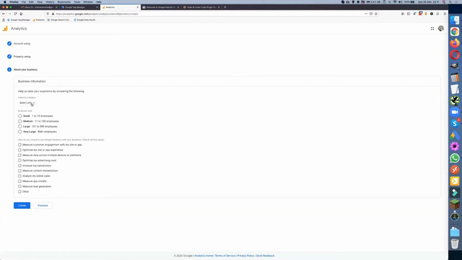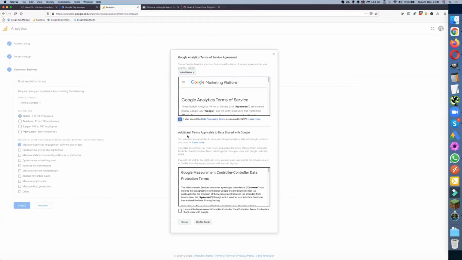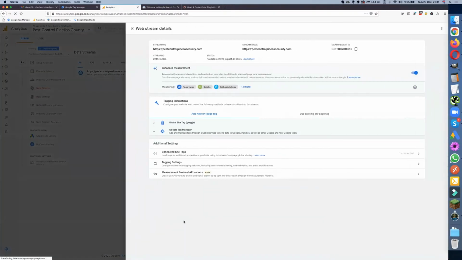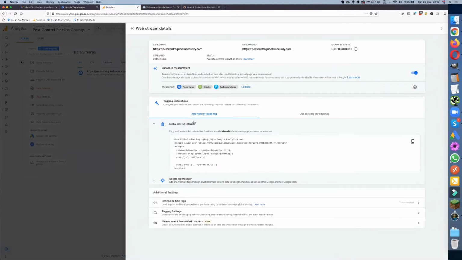And this bit, you just basically select what you want, which is I just do that, and I just do that, and I just do that. And then you accept that. And then you go put the web stream details in. Google site tag.